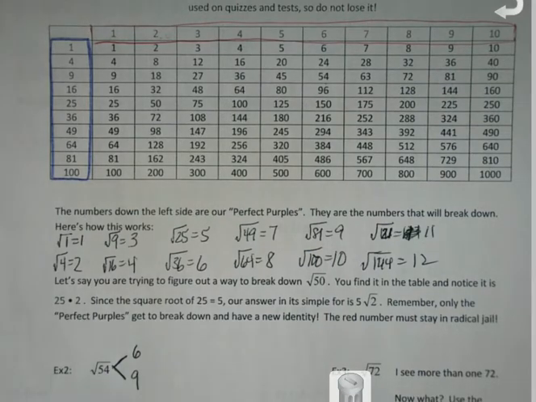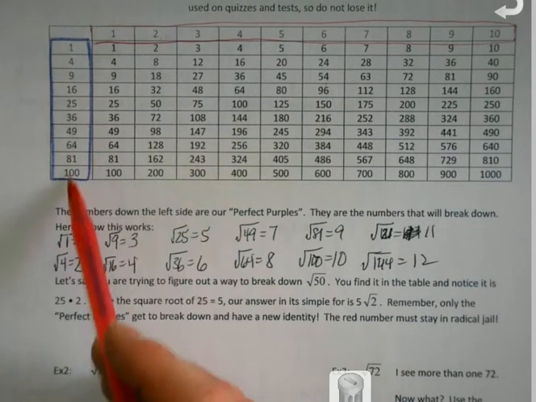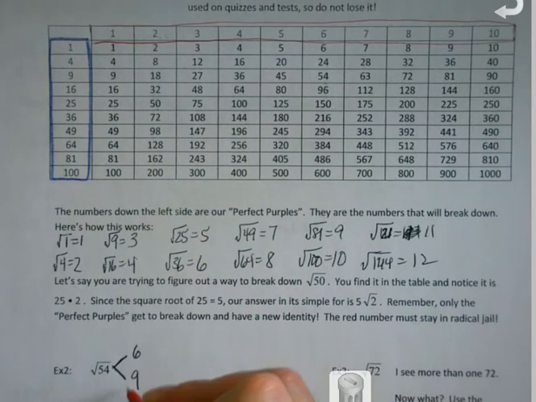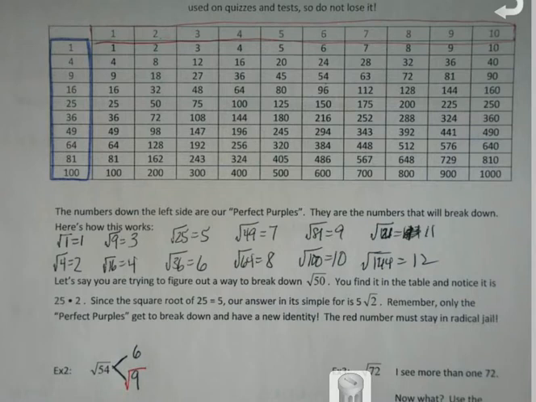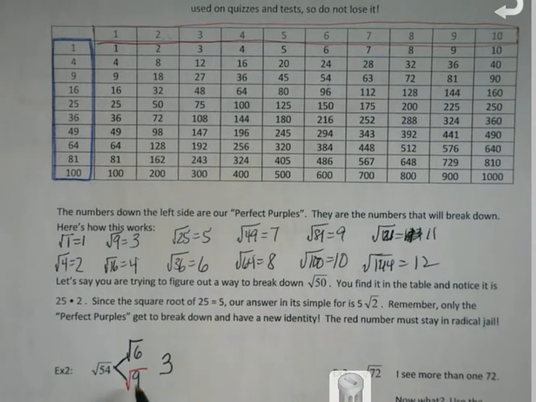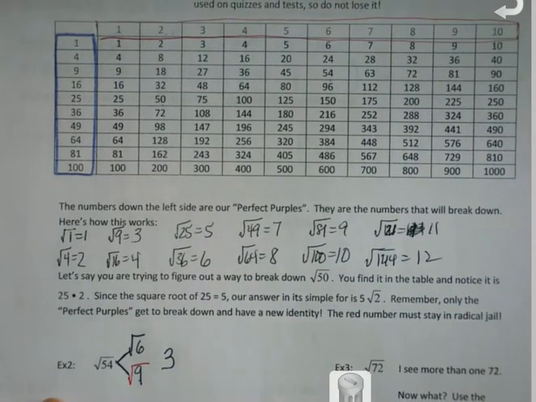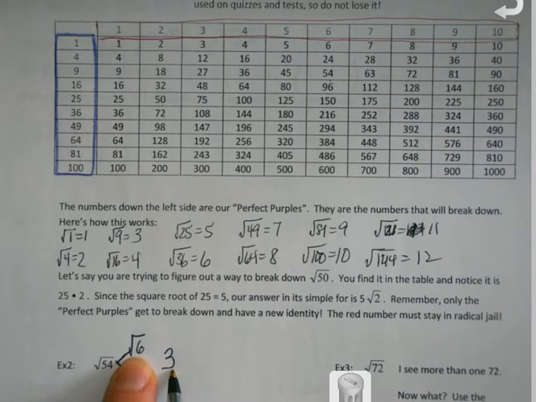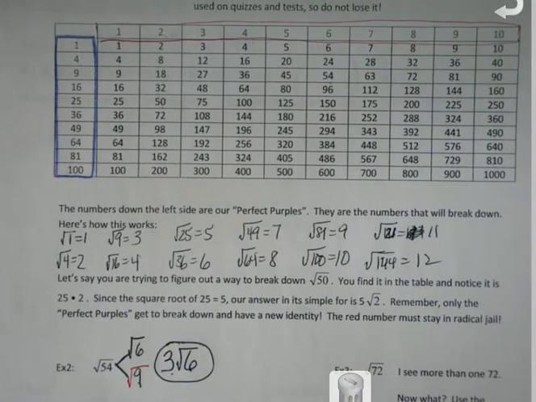But then I'd have to take a look at those two numbers and say, okay, which one of them is perfect? Which one of them is in my perfect list? Well, 9 is. Okay, so I'm going to use my other color to make its radical, because that's going to remind me that one's going to break down. Well, what is the square root of 9? It's 3. So because it's perfect, it gets out of radical jail with a new identity. Okay, witness protection program here. It's out as 3 now. Never will recognize it. 6, however, math joke coming, is acting irrationally, so it has to stay in radical jail, and I'm done.